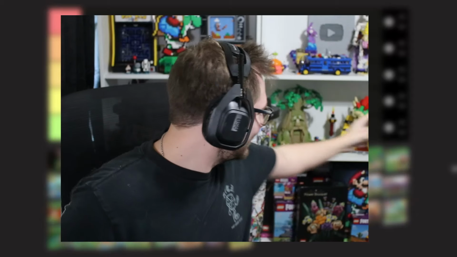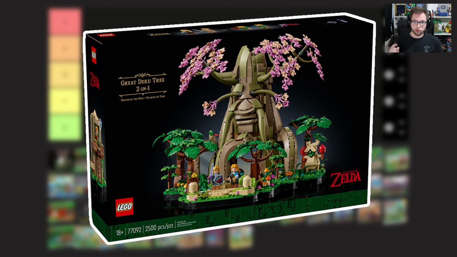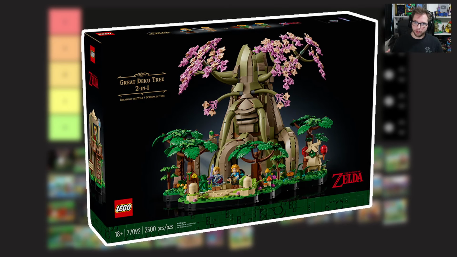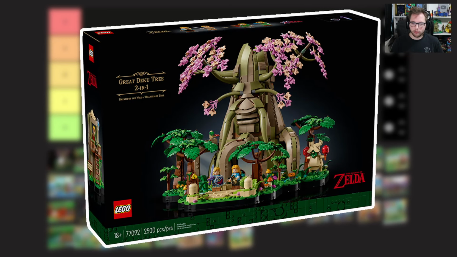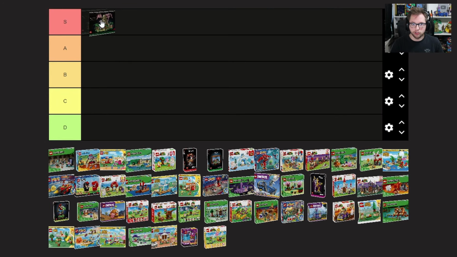The first we're gonna be doing is that Deku Tree right there, okay? And this is probably one of the coolest LEGO sets I have ever built. It has two different versions. It has the Ocarina of Time version, which I actually have set up right there, and then the Breath of the Wild. And regardless of whichever one you build, it is going to be absolutely phenomenal. Immediate S tier, okay? Like, there's no way this is not an S tier.